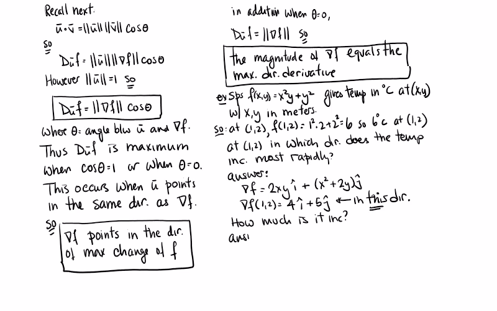Then you might say, well, how much is it increasing? The answer to that is the magnitude of that gradient. That's the square root of 16 plus 25, which is the square root of 41. So it's increasing at the square root of 41 degrees Celsius per meter. So that's all that information that's stored in the gradient. Let me go through one more example where I say this again, but also give another directional derivative to compare. Let me clear the screen off and run through another similar example.